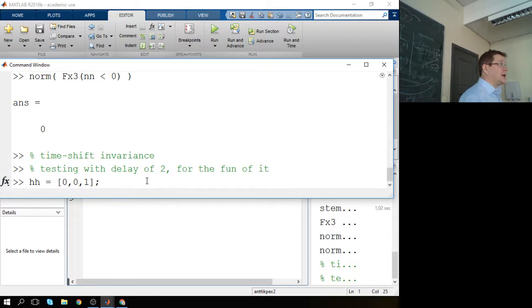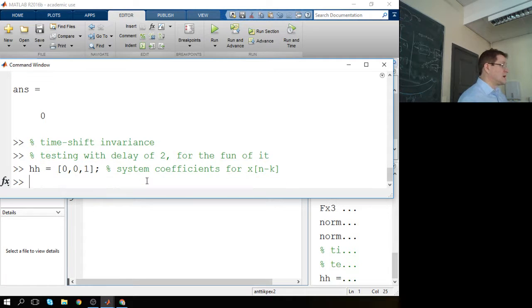That's the system coefficients for x of n minus k, that part. And then the other part was just 1. I can just plug it into this formula.